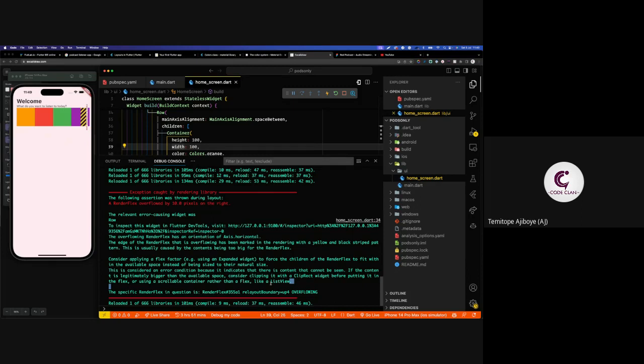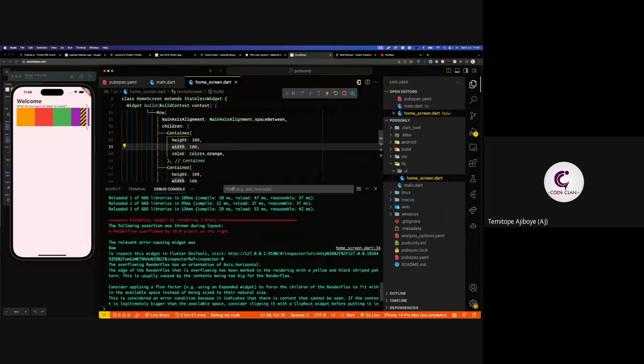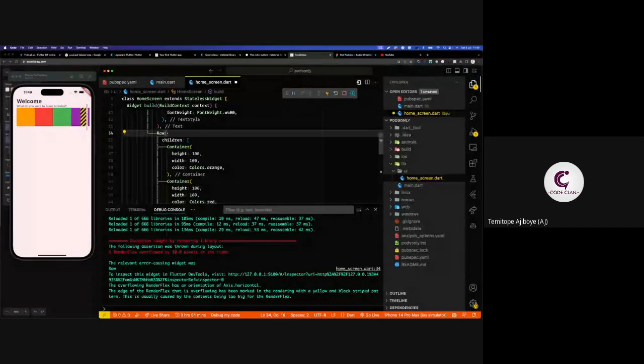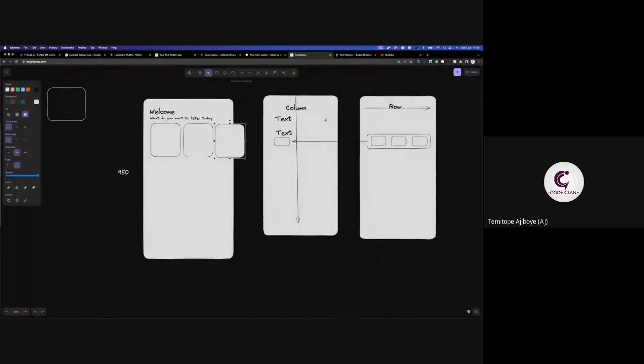So that it will scroll, so that it will just do that height and width of 100. So instead of using a row here, list view is also some sort of row, but it allows them to scroll. Row does not, but the list view allows you to scroll.